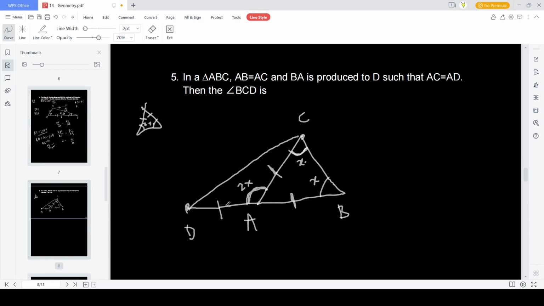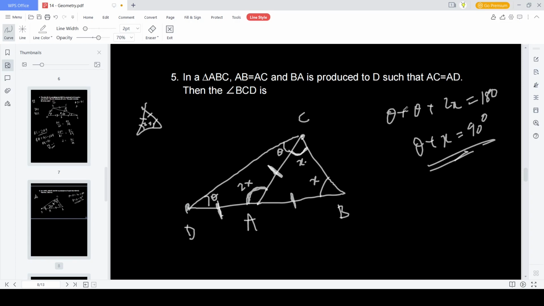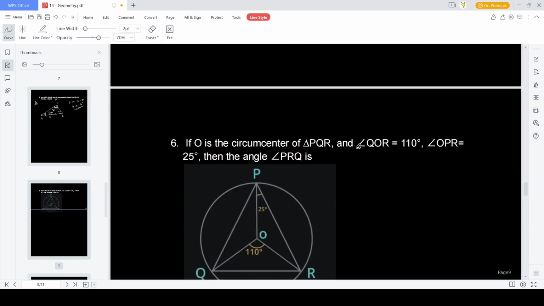Now also I know that this side is equal to this side. So angles opposite to equal sides will be equal. Hence this will be some theta, this will be some theta. Using this triangle ADC, I can write theta plus 2x is equal to 180. If I write 2 theta plus 2x equal to 180, you divide by 2 throughout, theta plus x is equal to 90. That is nothing but theta plus x itself, that is nothing but 90. So angle BCD is what?